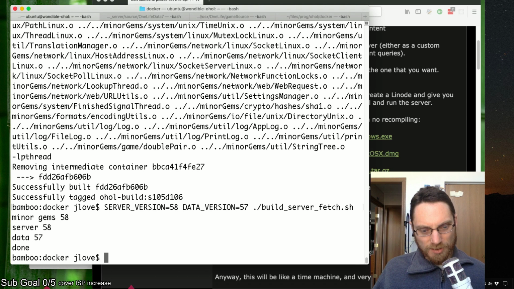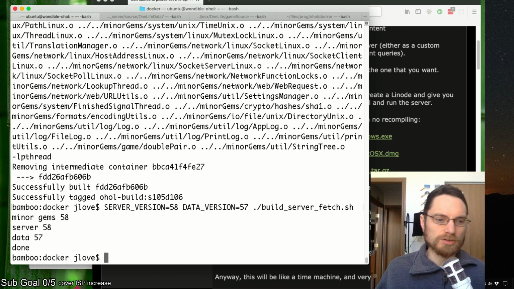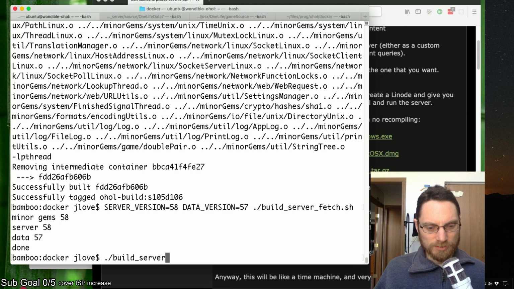And then the container, the build process will run the same script, which will essentially no-op, because we've already fetched and checked things out. But if you did just run the build, it would still work, because it would then do the fetch and update. All right, so that sets our local source cache. And then the code version number files that get output by that get picked up by build server and then get passed back through build server fetch and company.